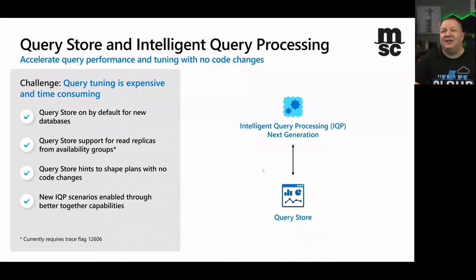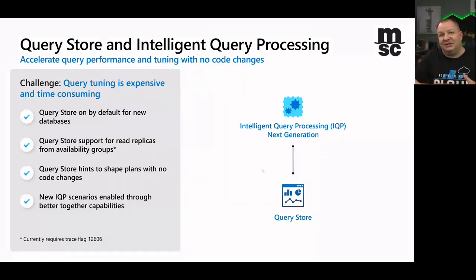It helps us with the plan hints. Have you ever heard of a query plan hint, basically to say how that query plan should be executed, what type of merge joins or index seeks or index range queries are happening? We are improving that, but again, with no code changes happening under the covers. And there are some additional scenarios now that have been improved.